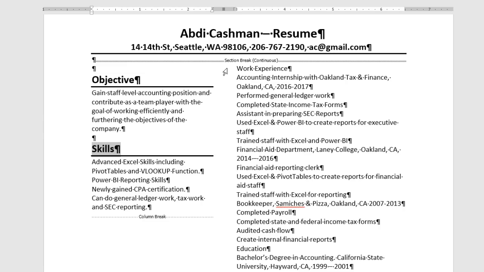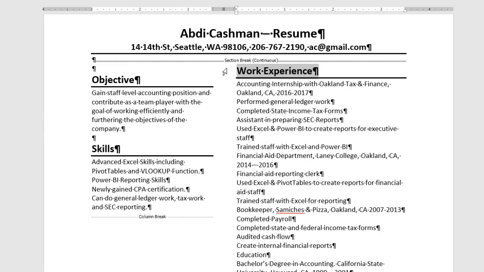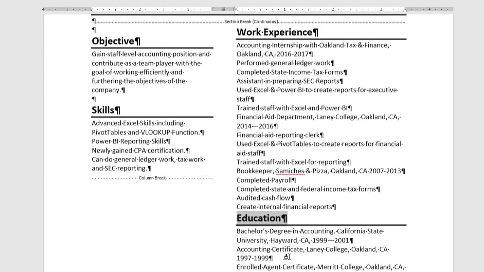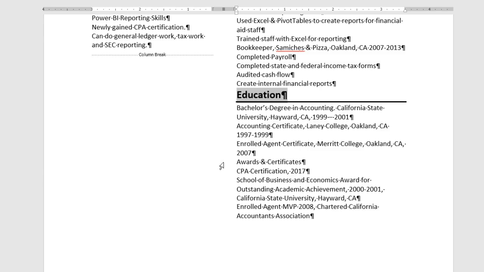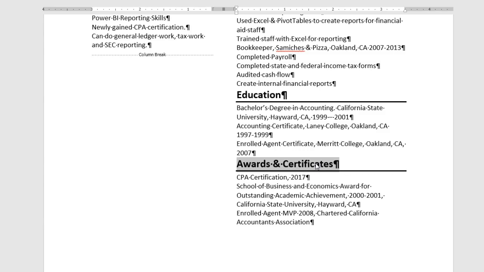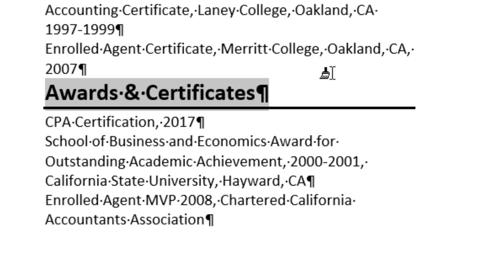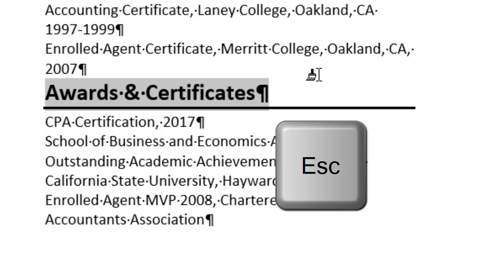In the margin, click on Work Experience. Down to Education. You can either click over here or take your cursor and click and drag. And then down to Award Ceremony. Either click in the selection area or with your I-beam, click all the way to the end. Now notice my cursor is still loaded up with the Format Painter, so I'm going to click the Escape key to turn it off.